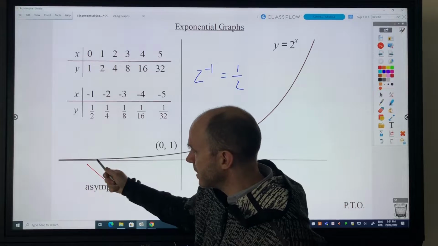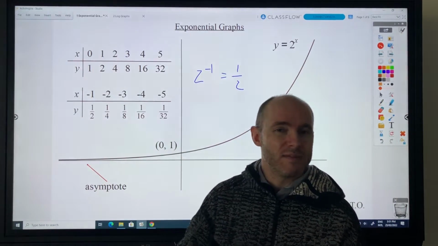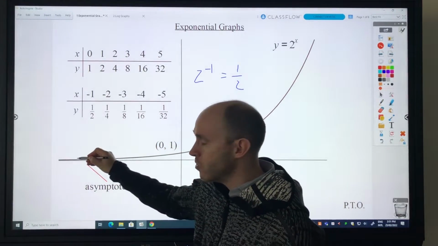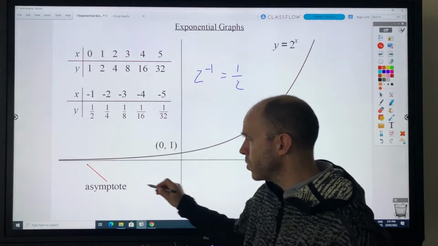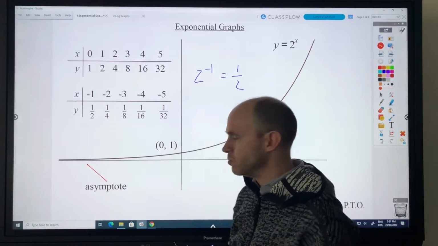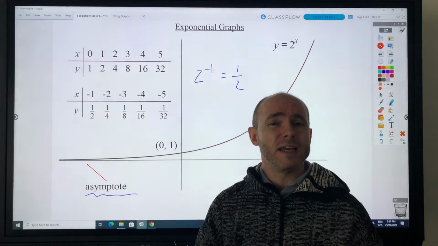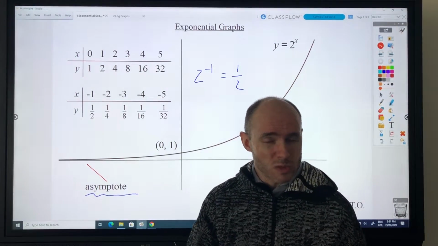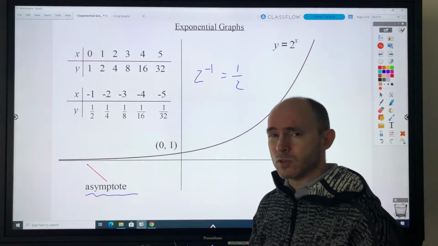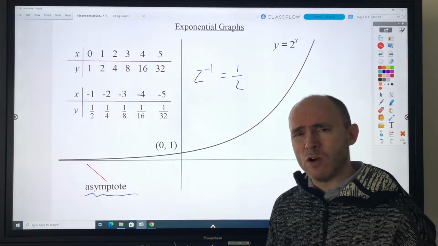As the x values get larger but negative, the y values are getting smaller and smaller, but they'll never be 0. Okay? And that's why the graph tends towards this horizontal axis. That's why it's called an asymptote. If you've not heard that word before, write it down. It's a really important word in A-level mathematics. An asymptote is a line that a curve of a function will tend towards, never touch or cross, but it will tend towards it, okay, as one of the extreme values normally. So that's the graph of y equals 2 to the power of x.